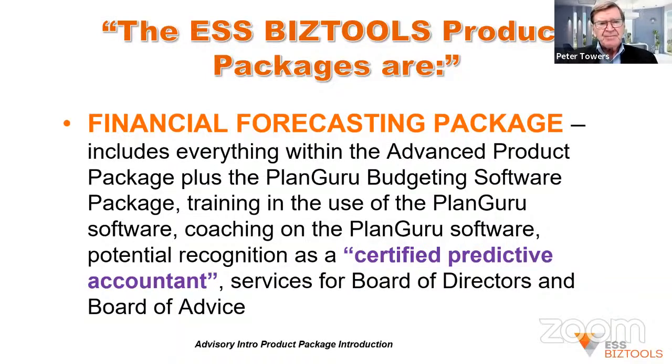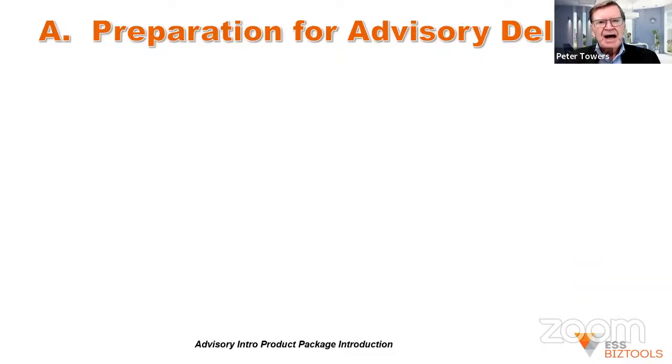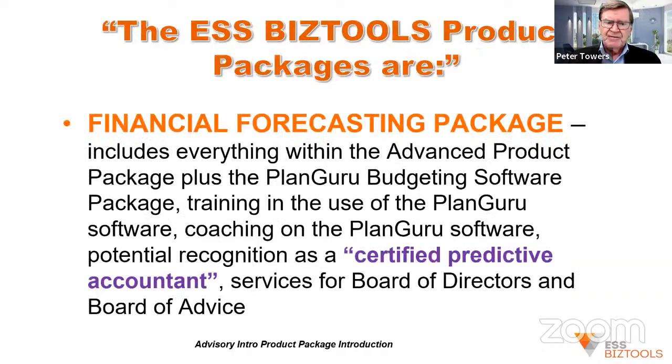And it also includes some training by Paul Barnaby, a fellow of the Institute of Chartered Accountants, and a walking encyclopedia on predictive accounting processes to become a certified predictive accountant. So that's all part of that package, which really does embrace everything we can think of at this stage that would go into an accounting firm or a bookkeeping firm. And we do have two bookkeeping firms as subscribers to the financial forecasting package. So it's not restricted just to accountants.